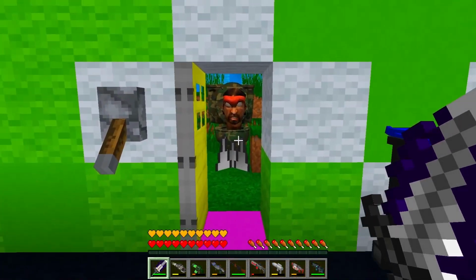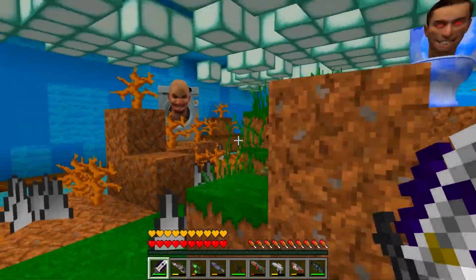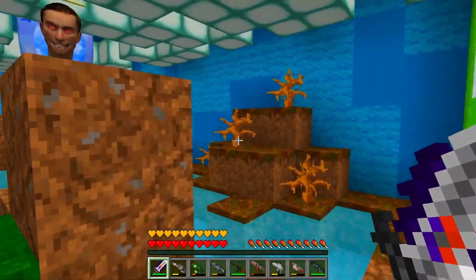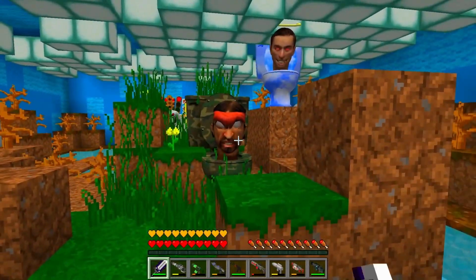Oh, there's a lever. Let's open it. And who's that? Wow, that's an interesting skibidi toilet. Okay, come on, where are you? Come on. We've got a real testing field here, guys. We can hide behind all kinds of buildings like this. Yeah, and shoot back at them. Great. It's kind of weak, guys.